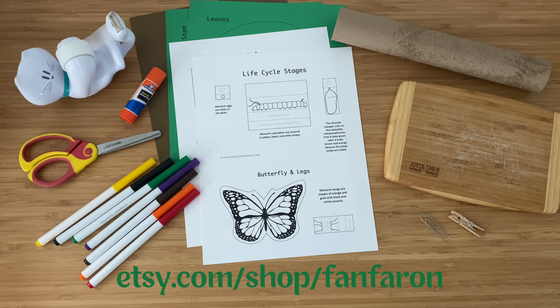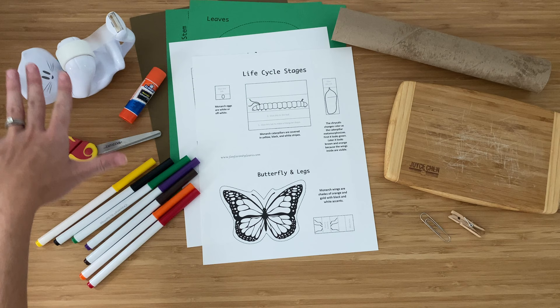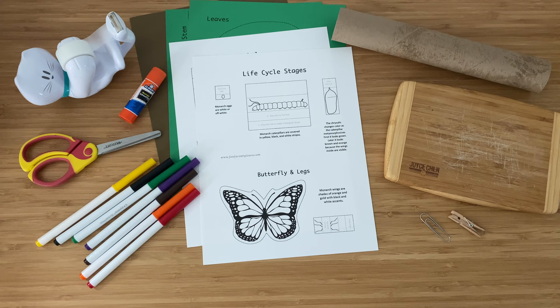I printed on cardstock and I've used different colors to save myself some time on coloring. You could use paper but I wouldn't suggest it because the leaves will be a little droopy. Over here are some supplies that you definitely need. Over here are some optional supplies.